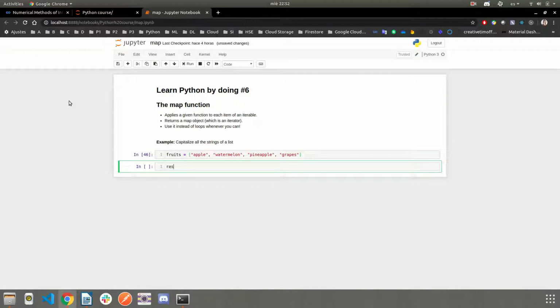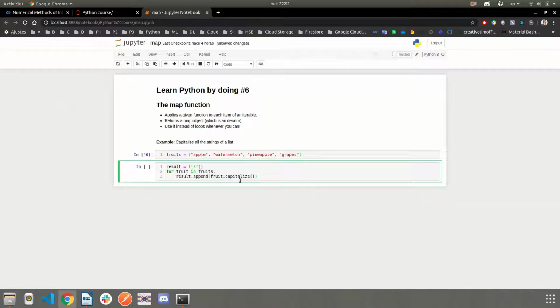So we're going to create an empty list called result. And how will you do this? Well, we can use a for loop and say for fruit in fruits, result.append(fruit.capitalize()).